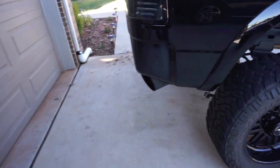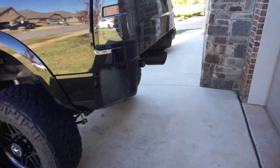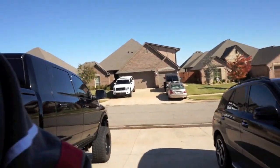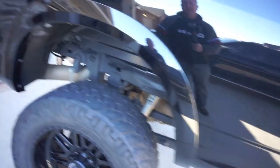The truck does look kind of funny without the bumper on it. It almost looks like a fat dude with skinny jeans on — it's just weird looking in the back. Kind of like no butt. I don't know, if it was lower it probably wouldn't be too bad with the whole roll pan idea. I got these two bolts back here tightened down just to hold the bed on. I was kind of nervous about taking those bed bolts off because I didn't want to shift anything. As I was jacking it, it moved probably like a half inch to the passenger side, so I stopped it and moved it back. There's only six bolts that hold the bed on — one by the trail hitch, one right above the exhaust, and one right there.